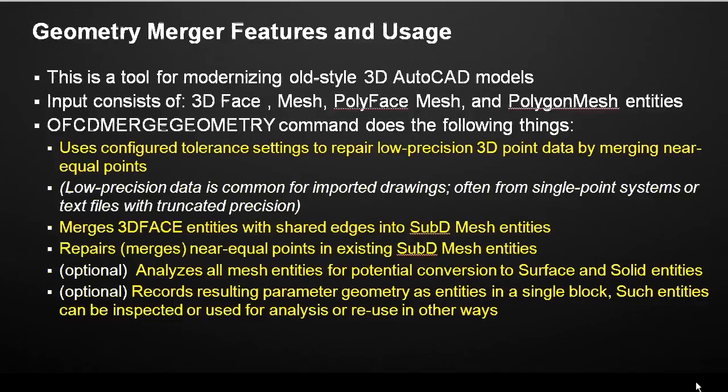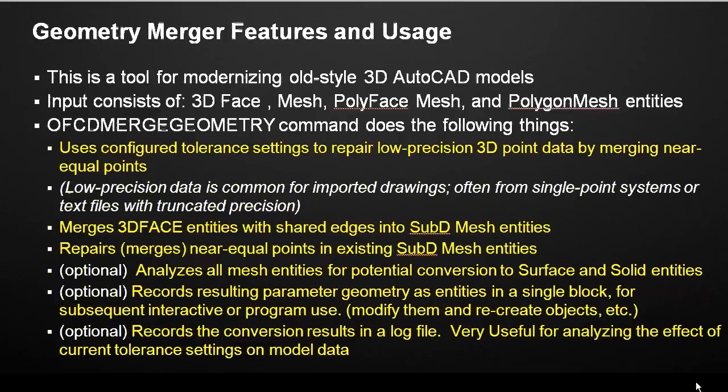Also optional, the merger can record all the parameter geometry as entities in a single block, which can then be analyzed, inserted, and reference edited as desired. For you programmers, there are embedded Xdata links between the resulting entities and their parameter entities. Finally, for this version, there is an optional log file. We will discuss its usefulness later.